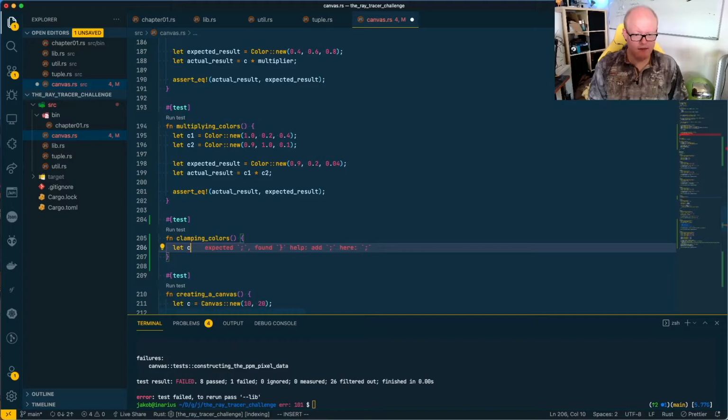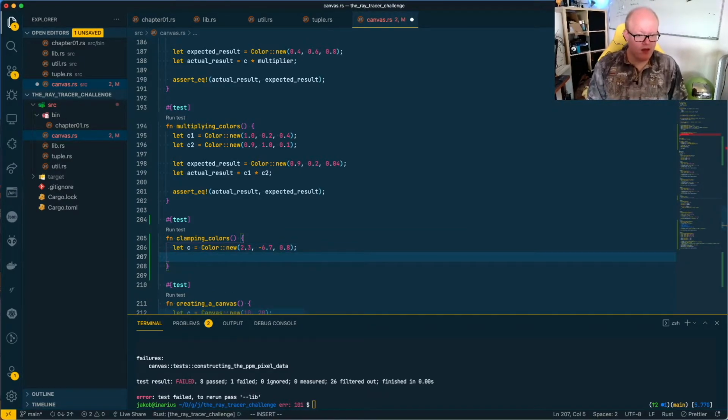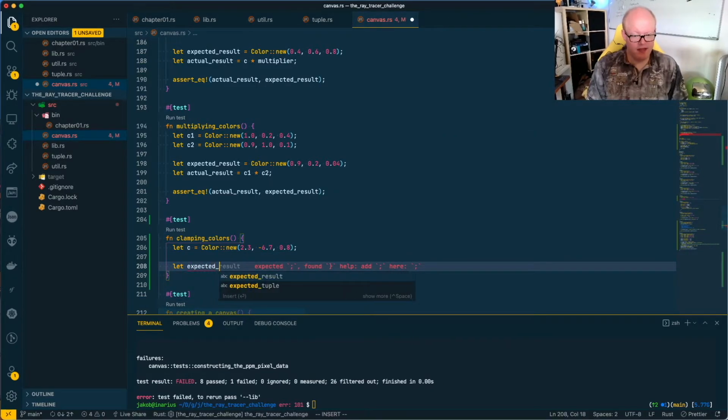Let our color be color new 2.3, minus 6.7, and 0.8. And now we have let expected result be a color, which should then be 1.0, 0.0, and 0.8.